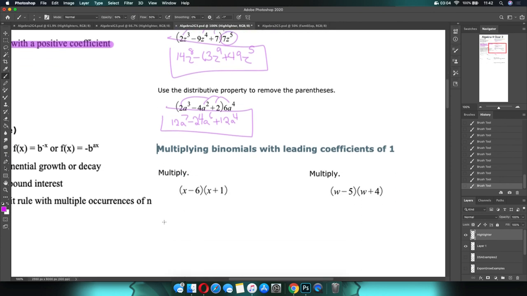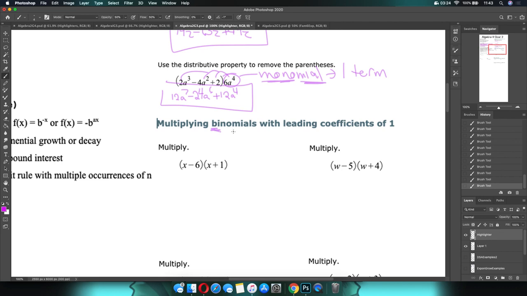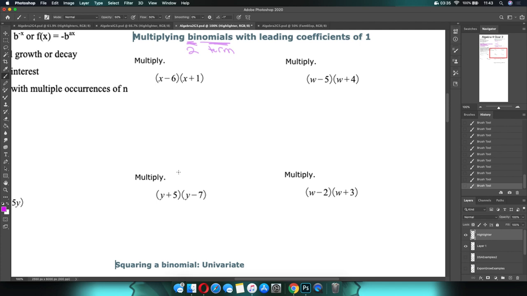Next up, we want to talk about if this here is called a monomial, which means it has one term. So mono means one, nomial means term. Mono is one, nomial is term. So now if we have a binomial, bi means two and nomial means term. So these are two terms, and that's what this is. Give myself a little bit of space so you can see it in all of its glory.